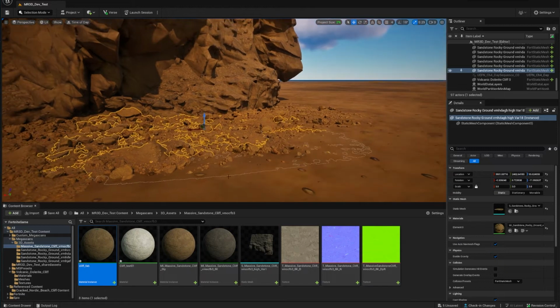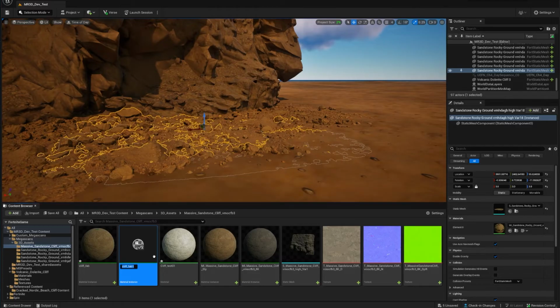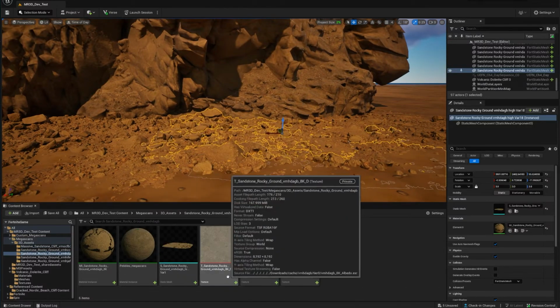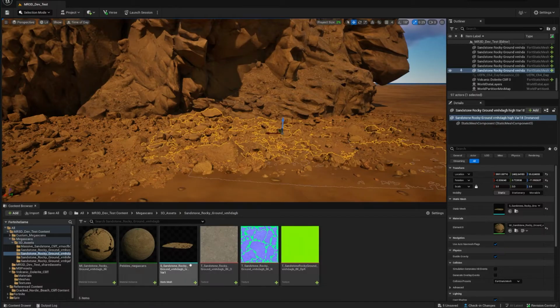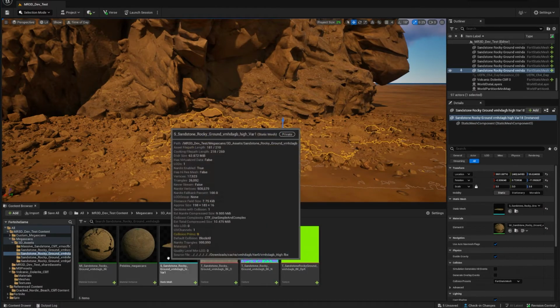So just to show you guys how to do this, I'm going to duplicate this and call it Pebbles Megascans. And what we're going to do is substitute the Pebbles Megascan with this. Now, it's going to look weird for 1 second.